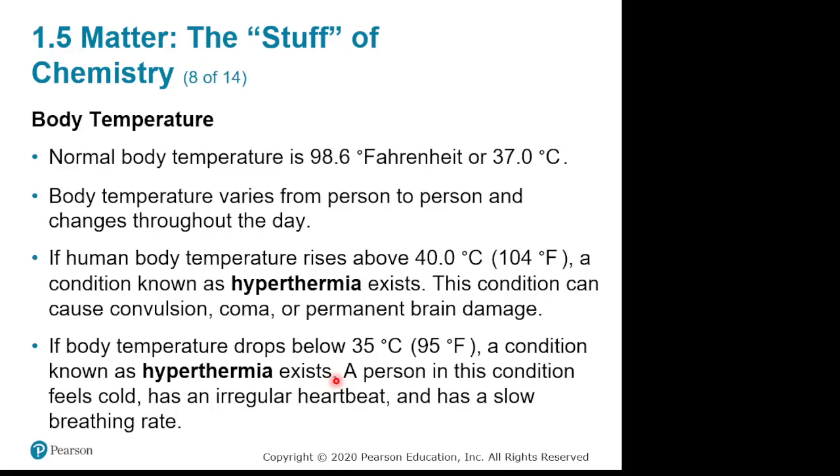If we were to measure everybody in here, we'd probably see about a 2-degree spread, assuming nobody's sick. And then among your day, if you're out in the sun, working, running around, doing stuff, you're going to go up in temperature usually. You're outside right now, so you're probably going to go down in temperature. But you can change something like 2 degrees on each side and mostly be okay.